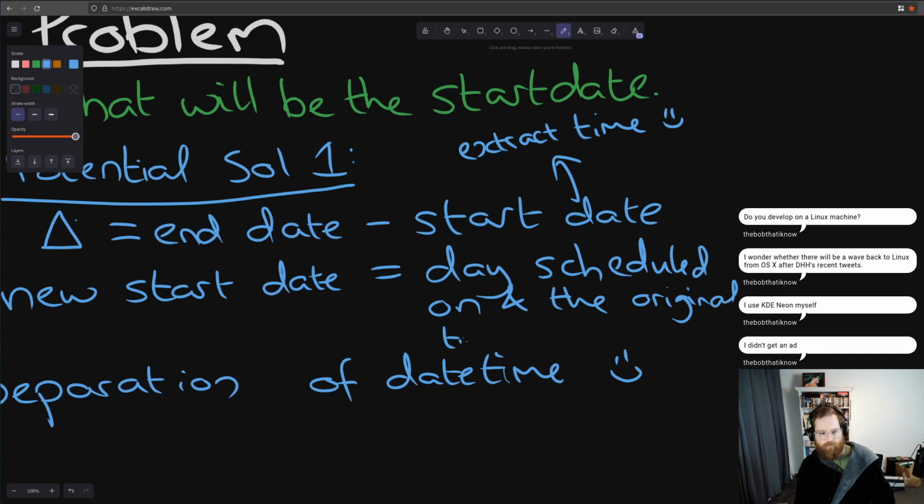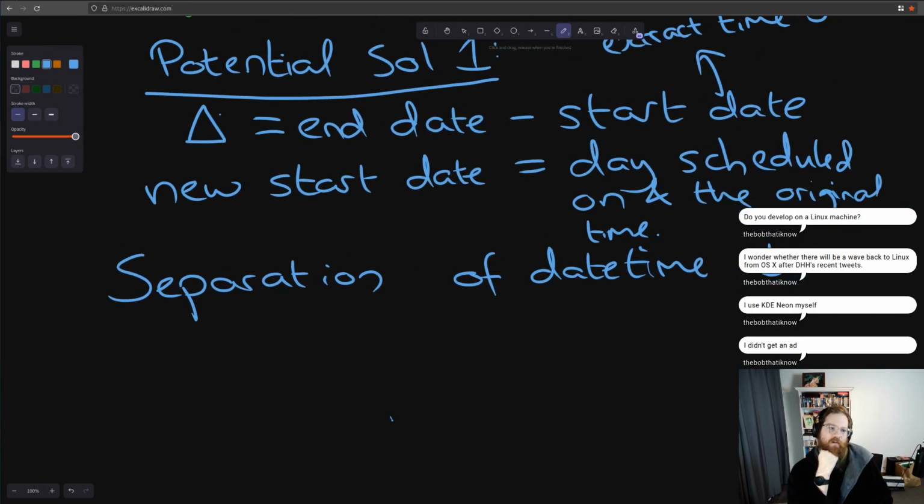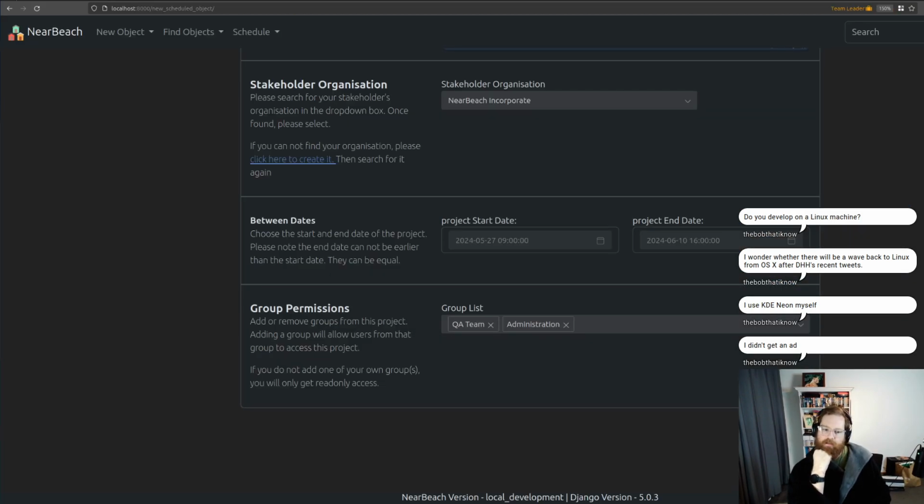All right, cool. The other solution is we could get rid of the start date and have the end date, but the one problem is when we schedule this in, the user has to know when the project's going to end and stuff like that. Whereas here they can play around with the start date and end dates and so forth. We will need to inform them what happens here, so it's all clear exactly what's happening with these start dates and end dates.